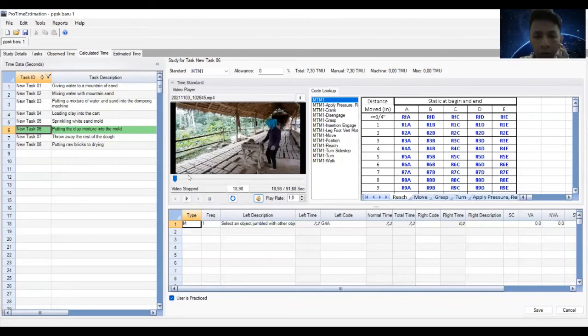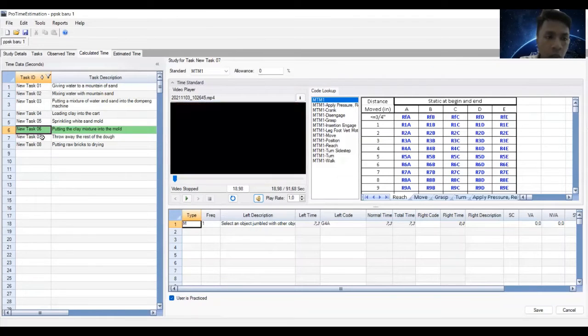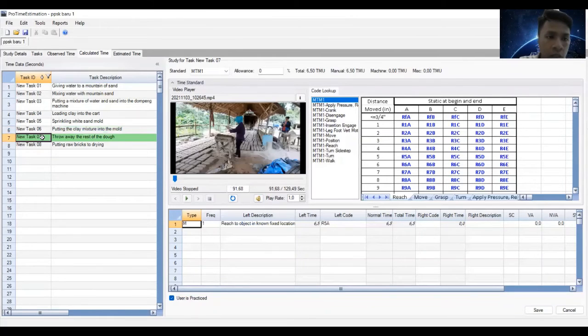Okay, from the video, we conclude that the type is M, the frequency is 1, the left description is select an object jumbled with other objects, and the left time is 7.3, then the left code is G4A, and the normal time is 7.3, and the total time is 7.3. And the next task is throw away the rest of the data.